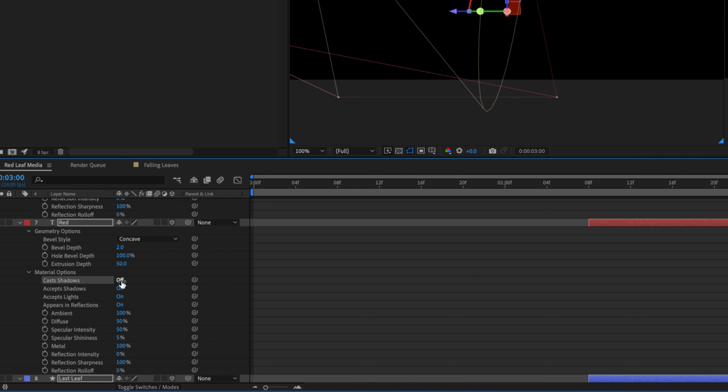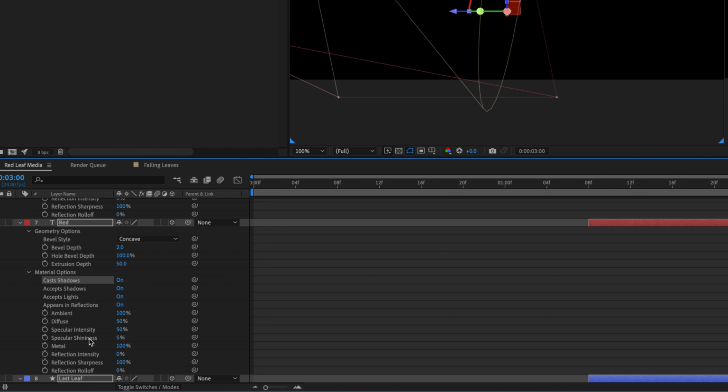So we want to make sure you just click the one time to where it says on. At this point, these are actually going to cast shadows based upon how the lights are hitting them, and the directions the lights are hitting them from. Now inside of here, we do have the ability to work with what's happening with the layers. How are they actually interacting with the light itself?